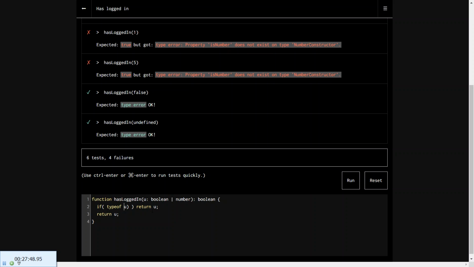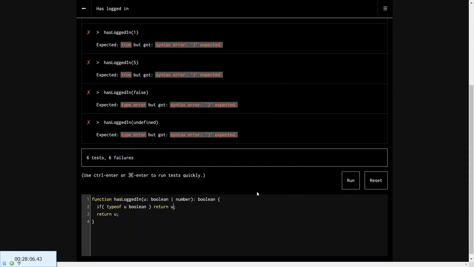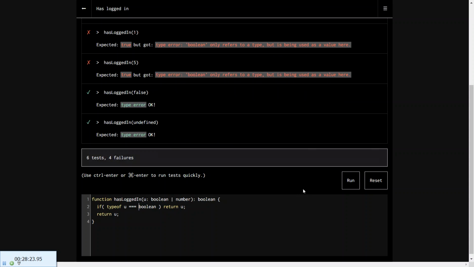Type of equals number. Boolean. Then I'll return that. Okay, that one's better. Syntax error. We're expecting something, so maybe this. I don't have the comparison here. What about now?